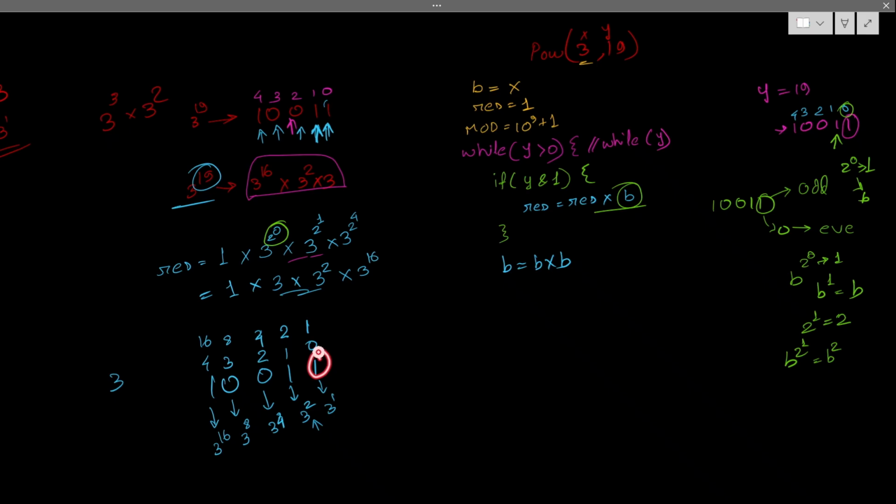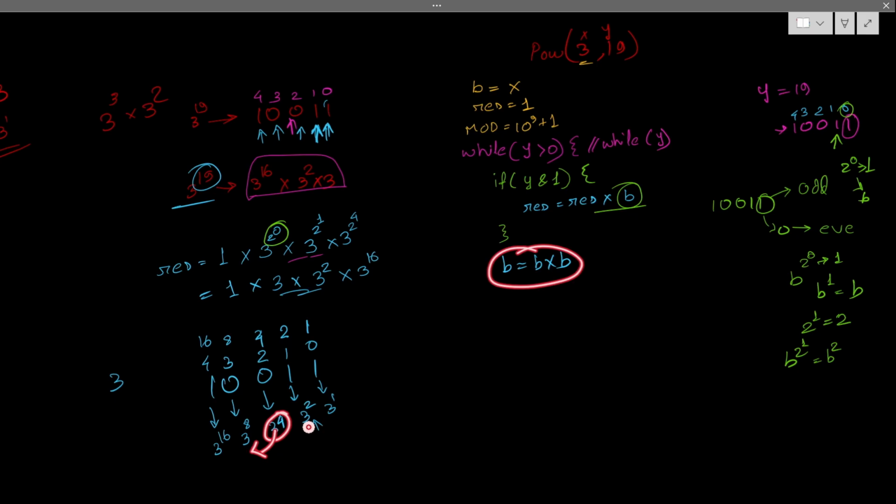I'm checking for this index, right? For this one, 3 is nothing but simple 3. For this one, this value will be 3 into 3, then square. So that's why base into base. Then whenever I come to this one, this base again will be 3 square. So 3 square into 3 square is 3 power 4. For this one, it will be 3 into 4, 3 into 4, 3 into 8. So that's why I'm doing base into base.